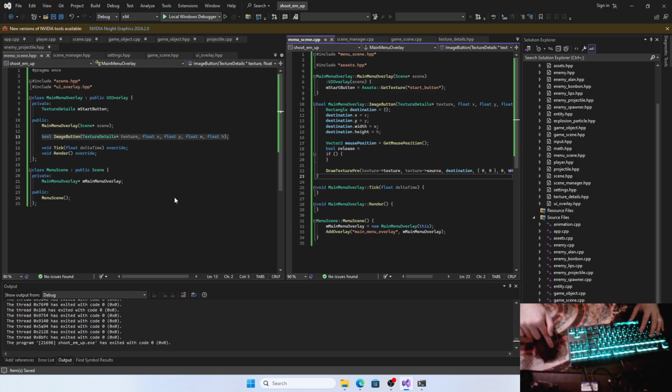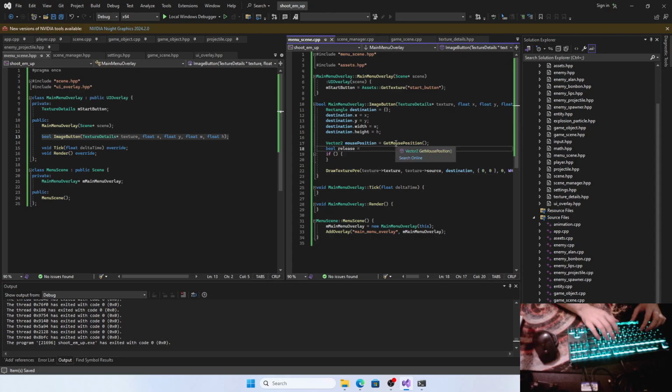But if I let go of the click here, nothing is going to happen because of what I'm going to show you here, because we need to release the mouse button on our button in order to actually action it, so in order to trigger it.